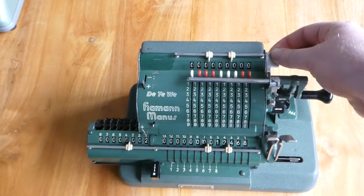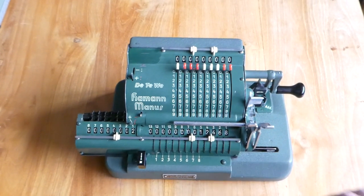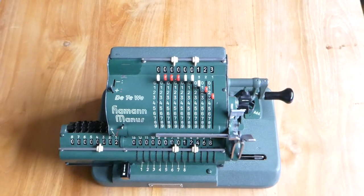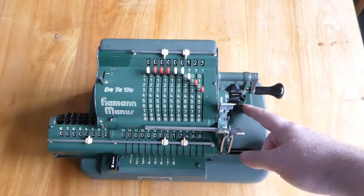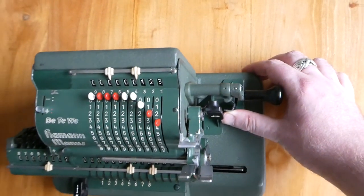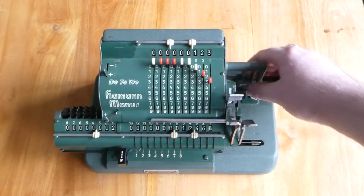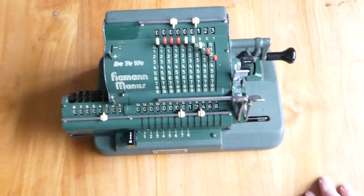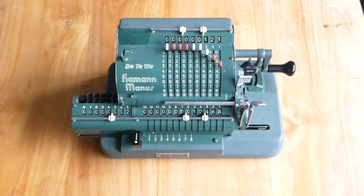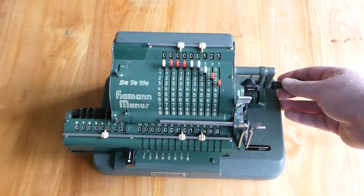This bar here was moved up. To subtract it's almost the same thing, except that instead of moving the crank anti-clockwise like you would with a normal pin machine, you have to flip a switch instead — a switch that says add and subtract. So you switch that to subtract. You can notice that the whole carriage moved half a step, and as it does so the register's number wheels are reconnected to the main mechanism through an intermediate gear. That way the numbers will move in the opposite direction, so when you turn the crank it gets subtracted instead of added.